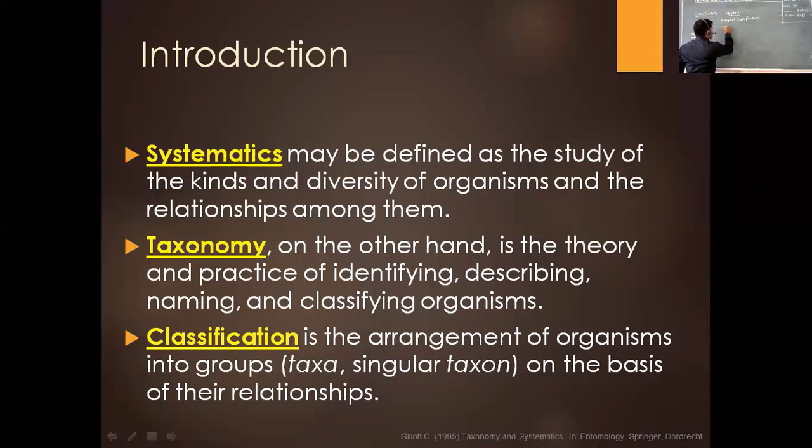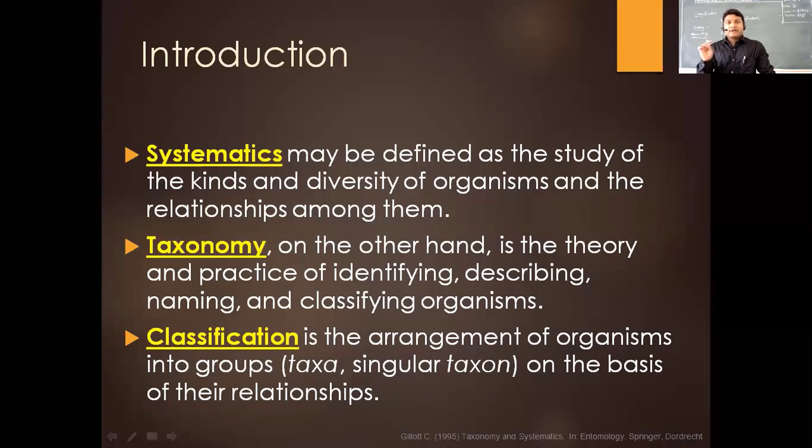So the first term is systematics. Now the second term that we're going to talk about is taxonomy. If you remember, I used a term earlier that is called taxon. A group of organisms is called a taxon. When we talk about taxonomy, it is a theory and practice of identification, describing the organism, nomenclature or naming the organism, and classifying the organism. So in taxonomy, what are all the things we are doing? We are identifying the organism, we are describing it, giving detailed information about the organism, and giving it a name. Here we are talking about binomial nomenclature, and then we classify the organism into its particular taxon, and then into the group, kingdom. We have learned about that: order, species, genus, all the way to the kingdom. In that, we are going to classify them.